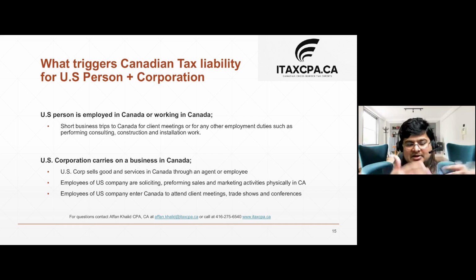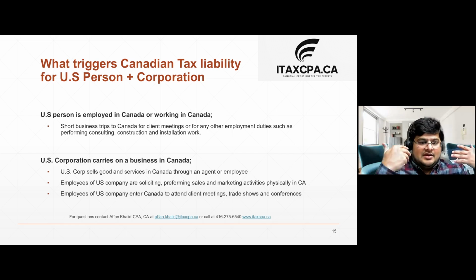So that I am compliant with the rules and don't get any penalties, or I can get the Canadian contracts, keep getting the work that I'm getting, or continue to sell to the Canadian customers and so on. So, this slide will help you. There are two slides, this and the next slide, but this is in particular the most important slide that will guide you as to when a US company has any sort of Canadian tax obligations.